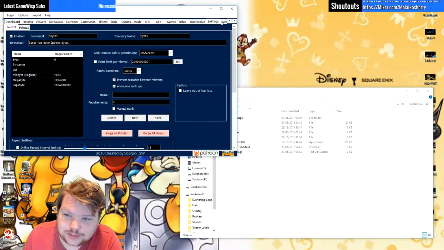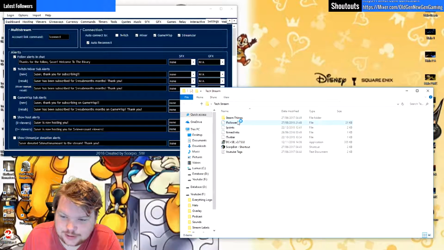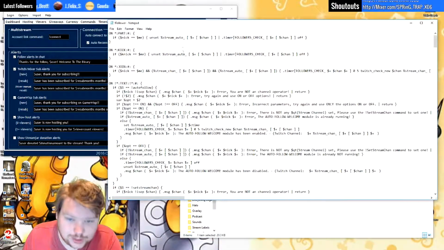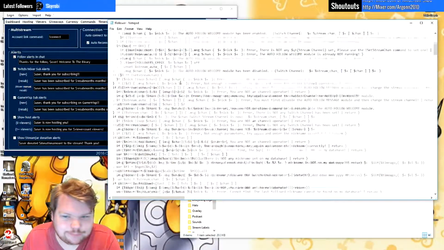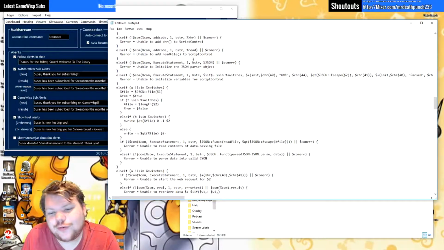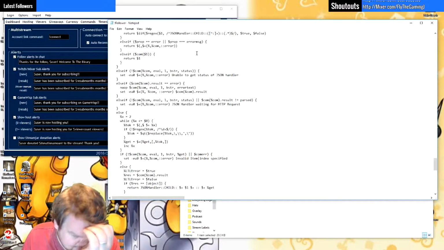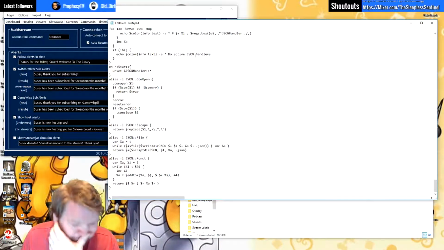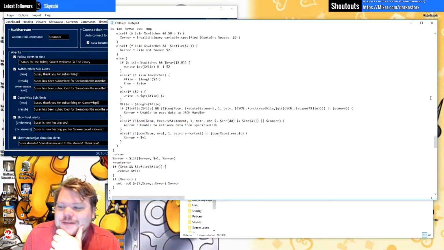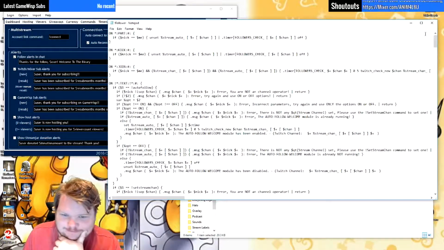Follower alerts, so settings over here, boom. All your followers and all your alerts like this, yet again, we had to write them all down. So that's the coding for it to look for a follower, and for the bot to say thanks for following. All of these variables went into it. So when people say Scorpbot is hard, it's not hard.